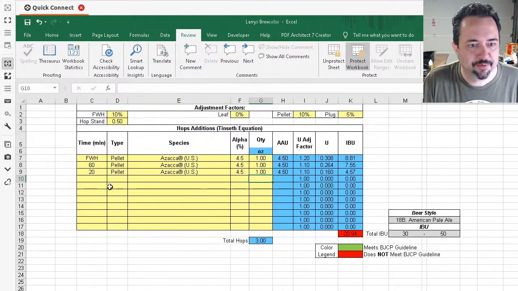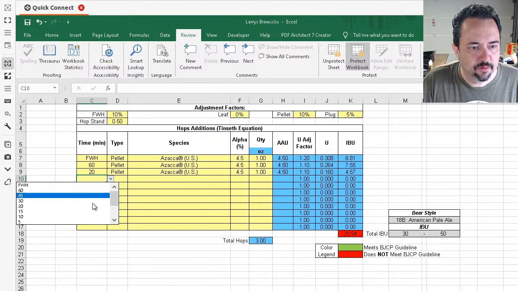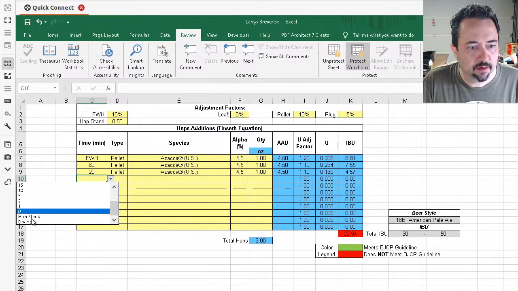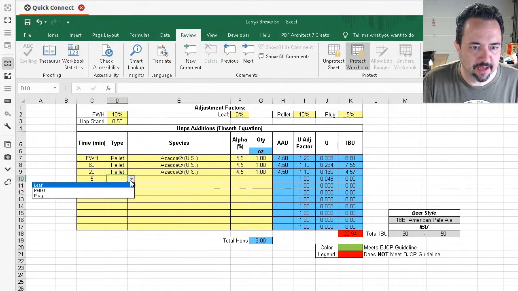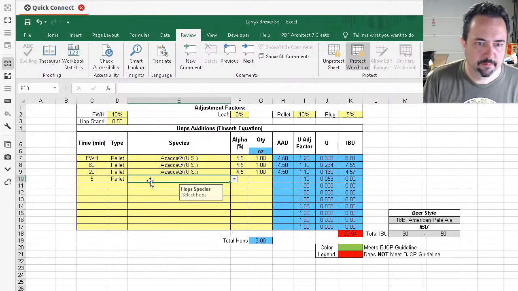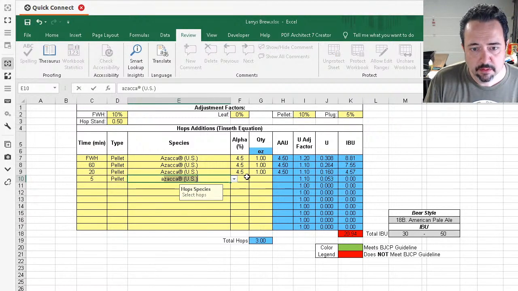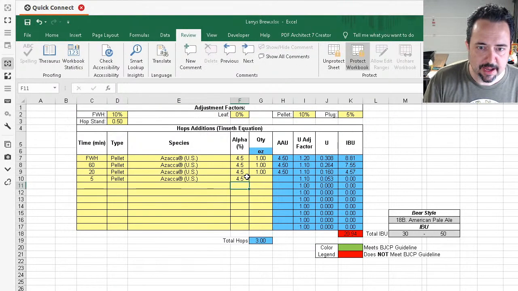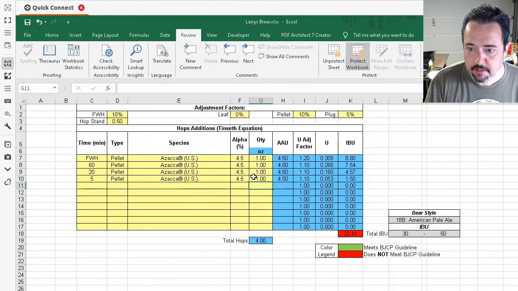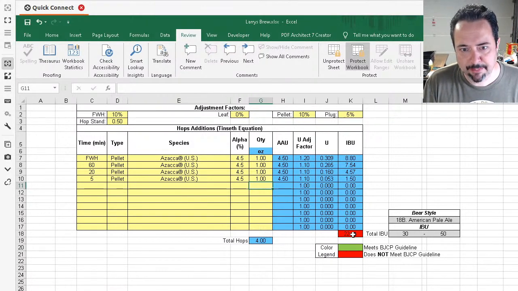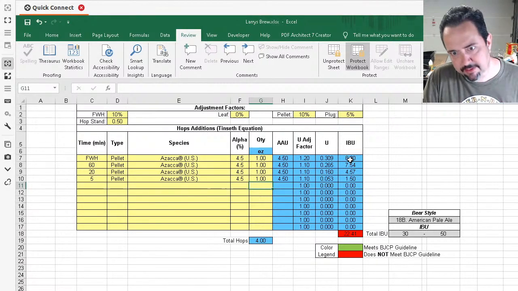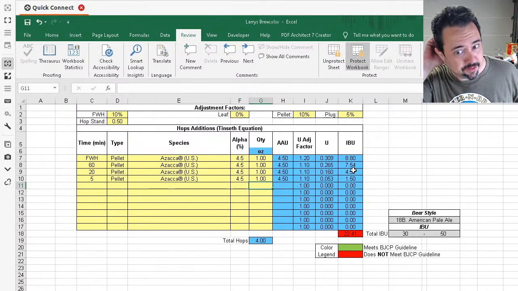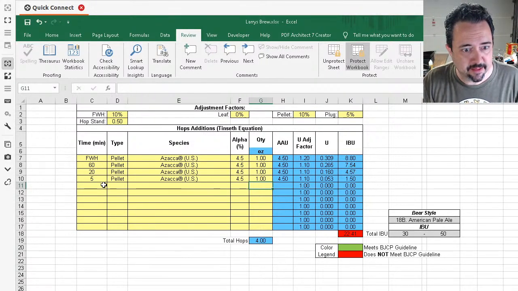This is a lot of hops, right? And let's do a hop stand, dry hop stand. Let's say we'll add some more hops in the last 5 minutes for some flavor and aroma. That's also 5.5. And we don't have that many IBUs here. So something tells me, even though as I go down the line, you'll see that the IBU contributions are lower and lower because the less time the stuff boils, the less bitterness you get out of these things.